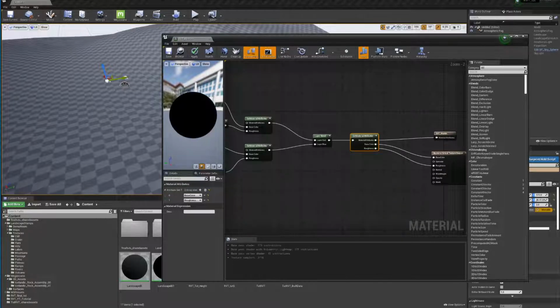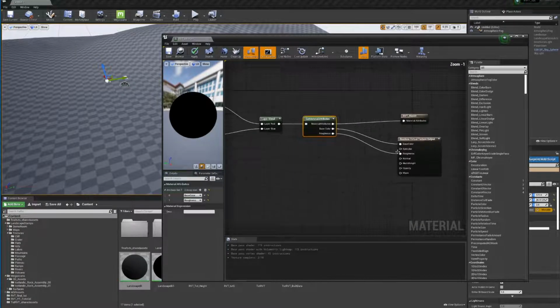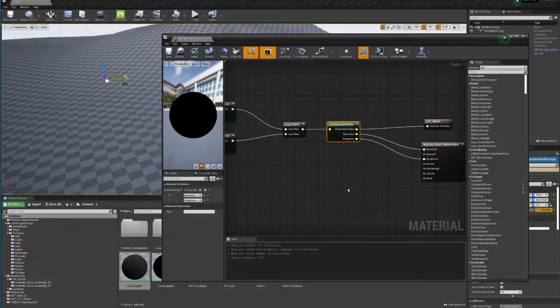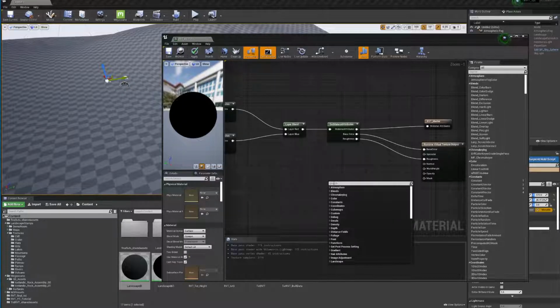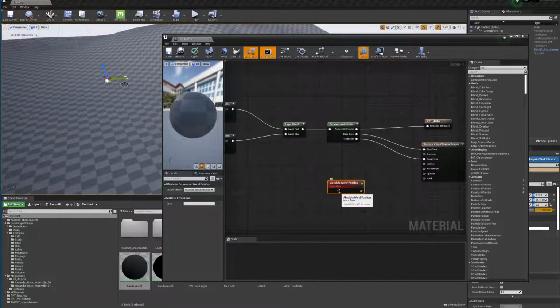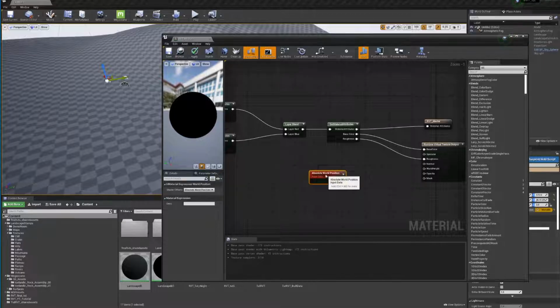The last thing that we need to do here is do a world height, and the world height, we're going to use an absolute world position. With that, just right click here and type world position. This is the one. It doesn't matter. It doesn't say absolute at the beginning. If you actually click it, you're going to see that this is the absolute world position.